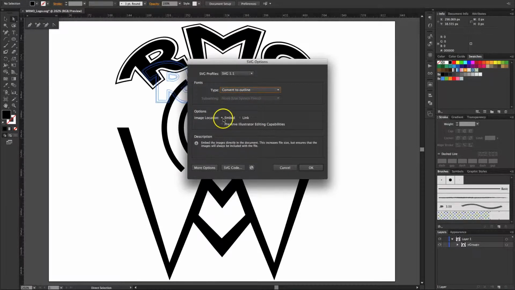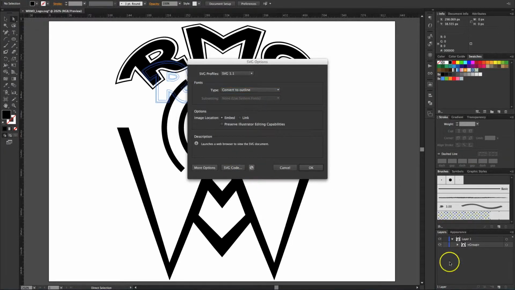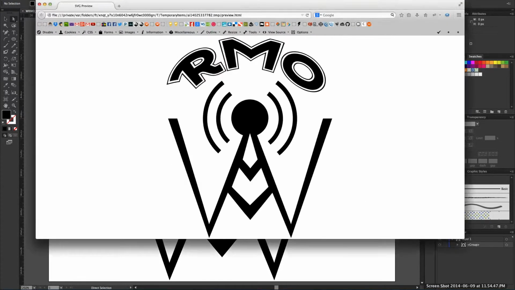You can also embed the code if you have images. You can embed it or provide an external link right to it. Also preserve Illustrator editing capabilities. So this just means when you go back in, you'll have all your layers still in there. So sorry, I can't go there right now, but this will actually bring you up to the browser to let you see what it looks like. So let's go. I think it might be this one. Right. So you can go right into the browser, and this shows you what that XML will look like right in the browser.